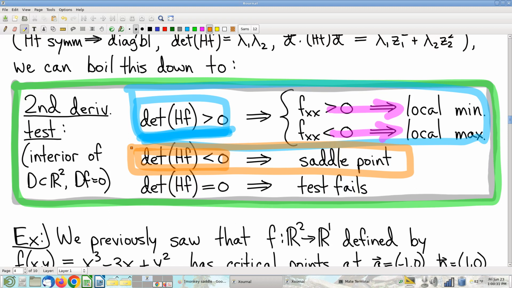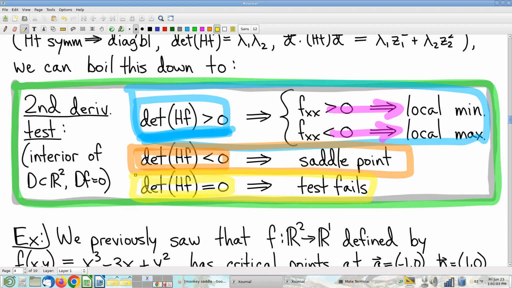All right, and then of course the last possibility that we're going to look at is if the Hessian determinant is 0, and that just means the test fails. This happens sometimes. You may recall the single variable second derivative test sometimes fails. What's happening at that one point just is not enough information to tell the story. And we need more information, and who knows, it could go either way, and we're just going to throw up our hands and say the test fails.